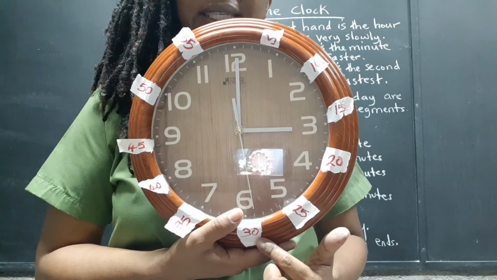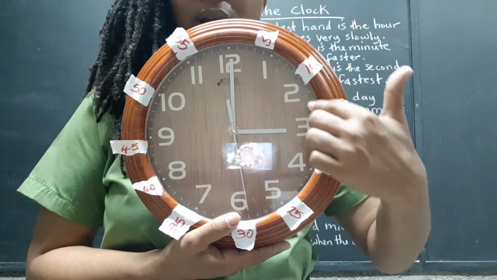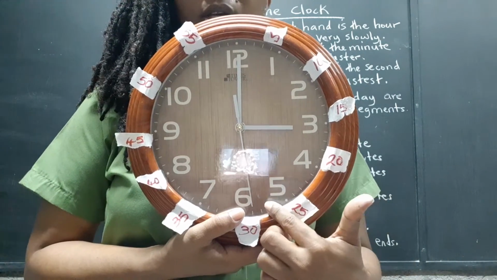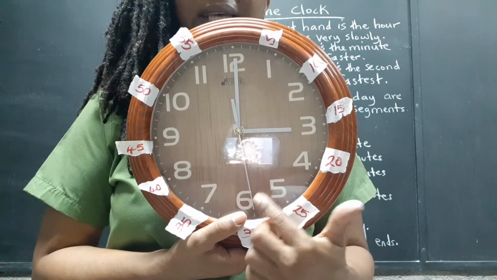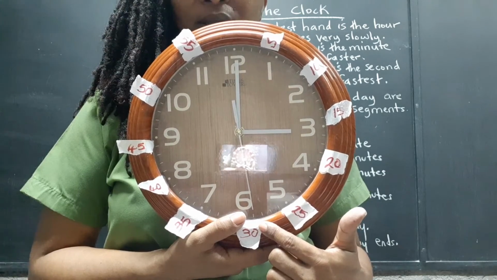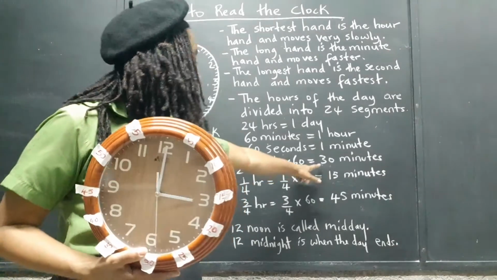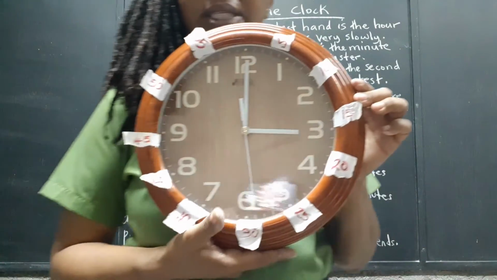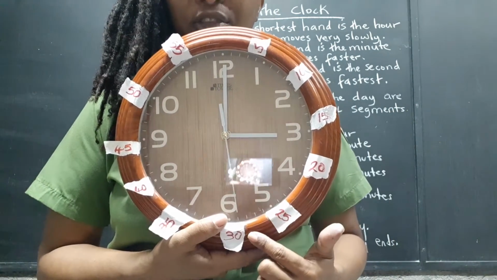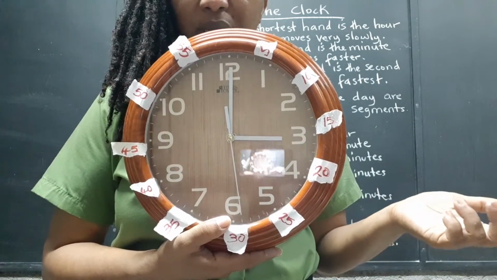When it's on the 6, 5 6s are 30, and it's halfway from the 12 to the 6, halfway around the face of the clock. So half past, the minute hand will be on the 6, and that means it's 30 minutes past. We just said, remember we just calculated, half past means 30 minutes. So you can use all of those to tell. When it's halfway around, it's on the 6, and 5 6s are 30. Or you can say half of 60 minutes is 30 minutes.